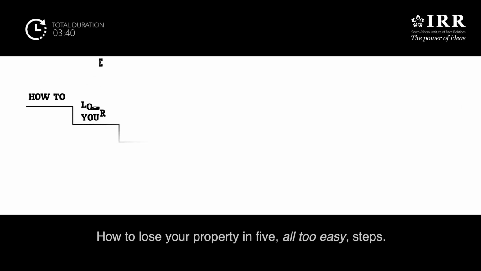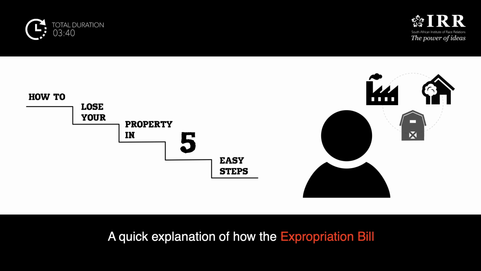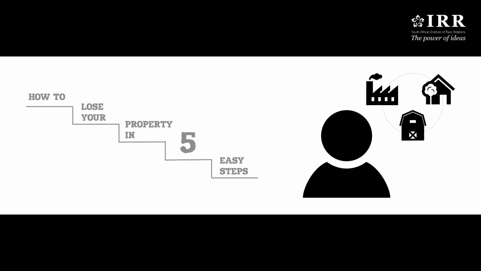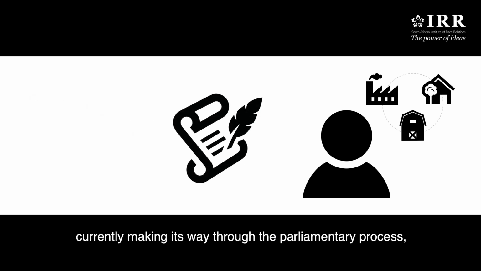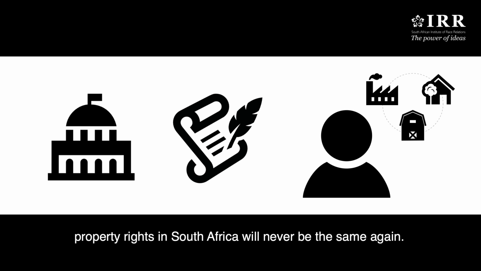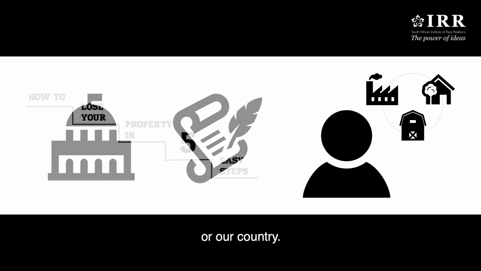How to lose your property in 5 all too easy steps. A quick explanation of how the Expropriation Bill would empower the state while trampling on your property rights. If the Expropriation Bill, currently making its way through the parliamentary process, becomes a law, property rights in South Africa will never be the same again, and neither will our economy or our country.